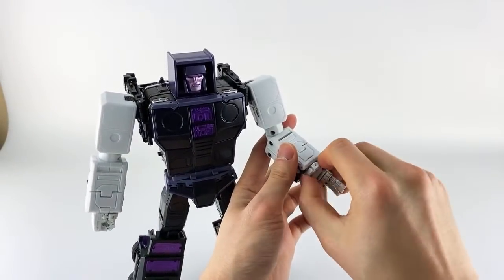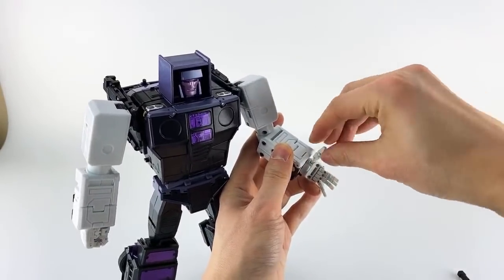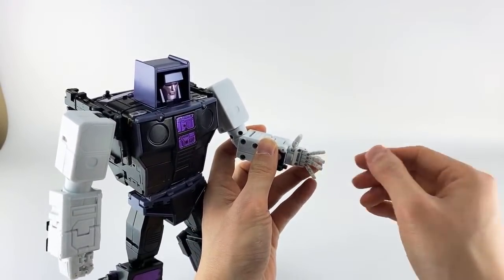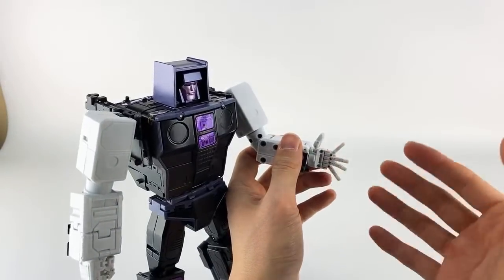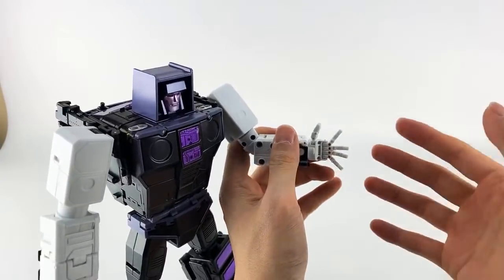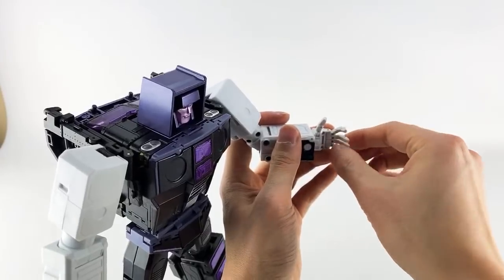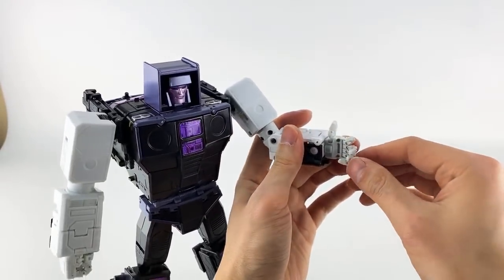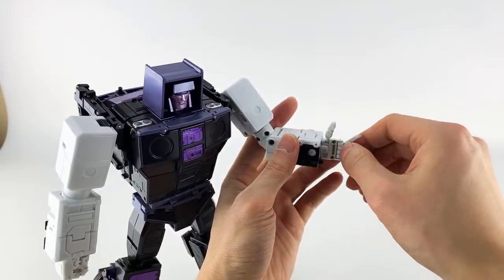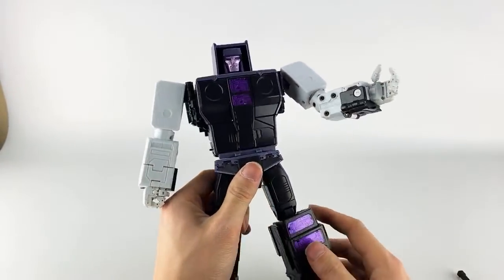His wrist swivels. He has a ball jointed thumb, as well as 2 additional points of articulation on his hands, which are pinned. And then his hands, I think X-Transbots makes the best hands. So his hands can splay out, as you can see here, with these really tiny screws holding these fingers in, but they can splay out, and they all also have 3 separate sections on each of the fingers. So you can really get a lot of cool posing here. It doesn't have like the backwards rotation or anything like that, but like I said, I think these hands are probably the best in the biz right now.